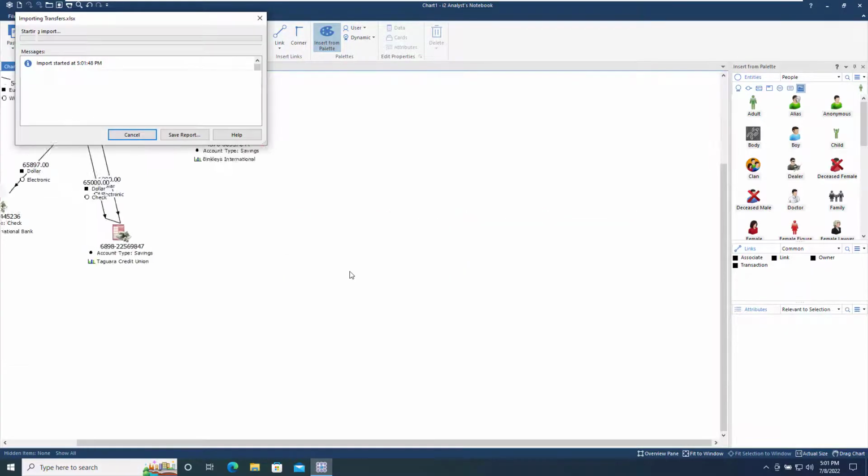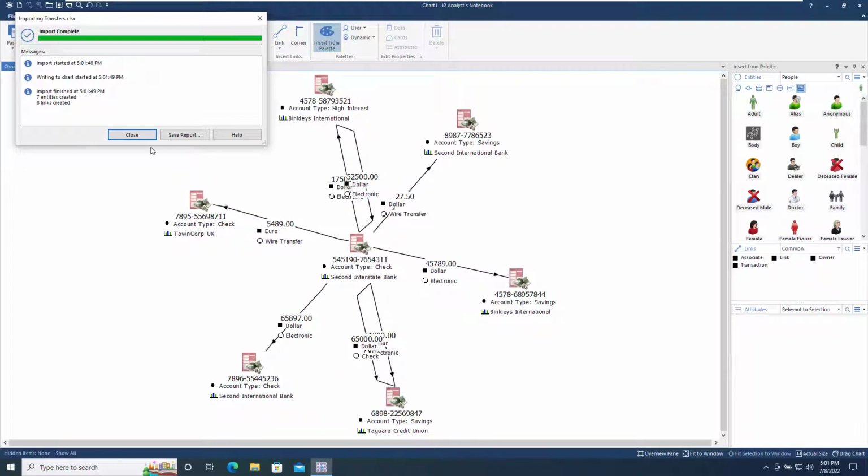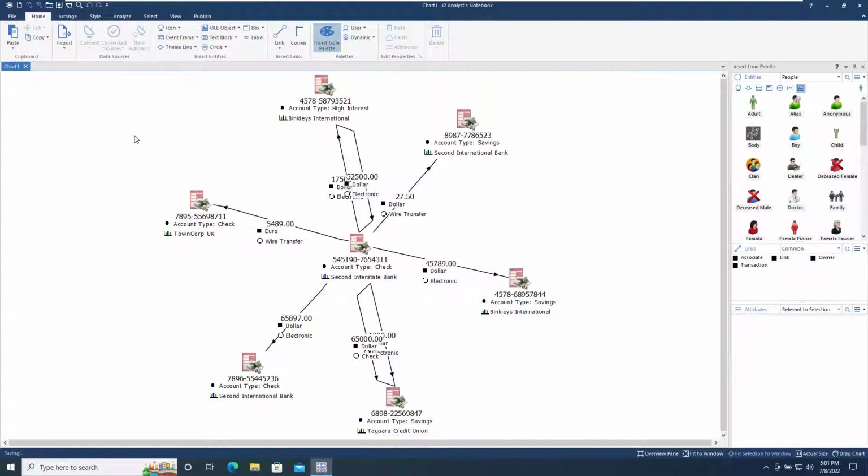We can now see our spreadsheet rows and columns represented in the ELP model on the chart, which allows us to clearly see the direction and amounts of the transactions. By using appropriate identities, accounts that appeared multiple times in the spreadsheet are represented as a single account on the chart, making it much easier to see which accounts had multiple transactions in and out of them, which would be more difficult to identify in a spreadsheet.